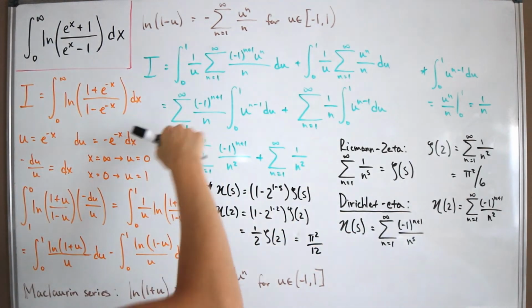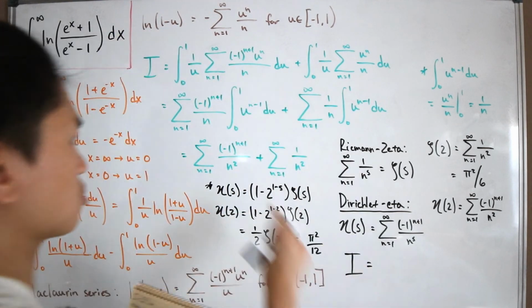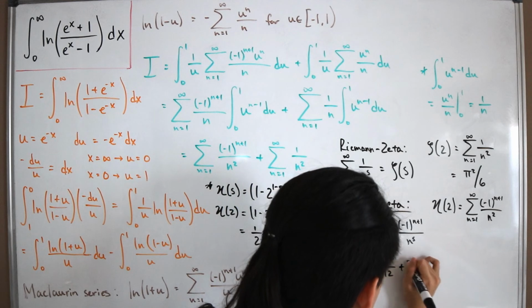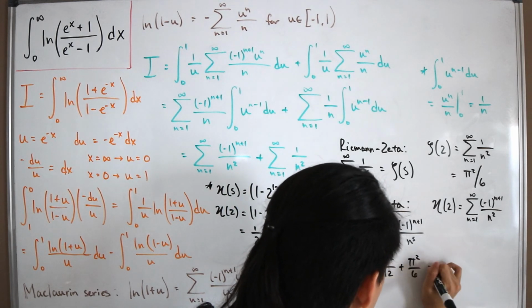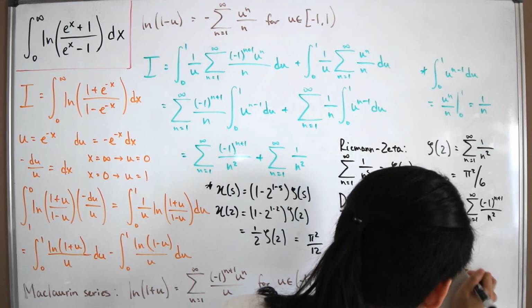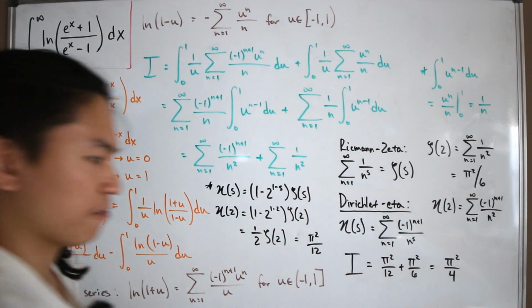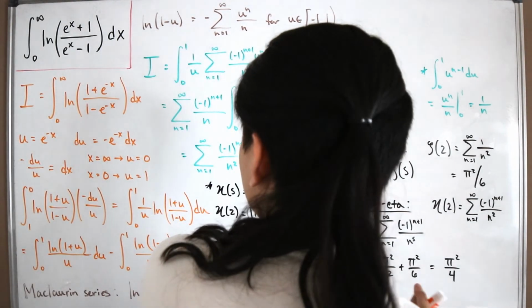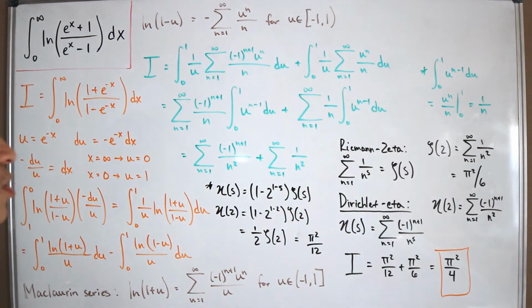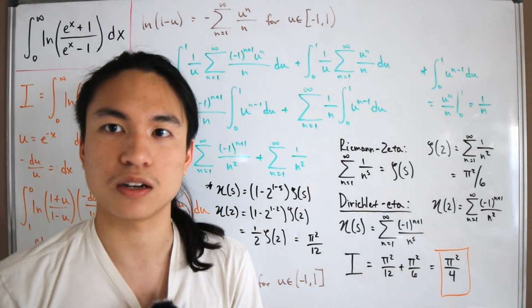And so therefore, capital I, which is our given integral that we want to solve for, is basically just replace this with pi squared divided by 12, add this with pi squared divided by 6, and then if you just reduce the fraction, we're going to get that the final answer of I is going to equal pi squared divided by 4. And so just like that, that completes the evaluation of the integral of the natural log of (e to the power x plus 1) divided by (e to the x subtract 1), the proper integral of this natural log and exponential hybrid integrand. So yeah, that's pretty cool if you ask me.